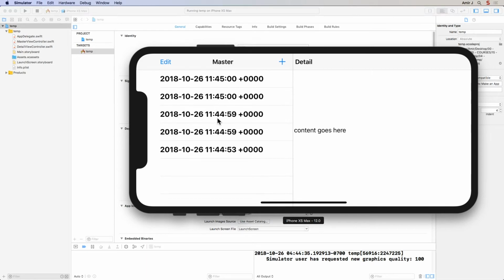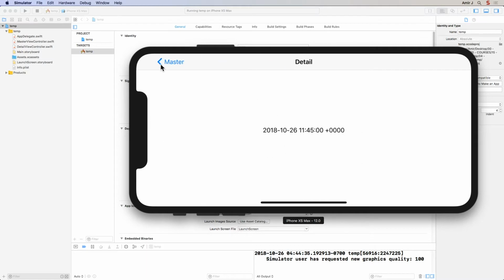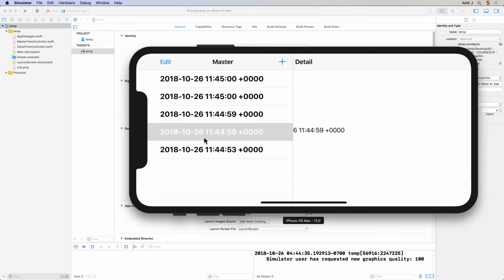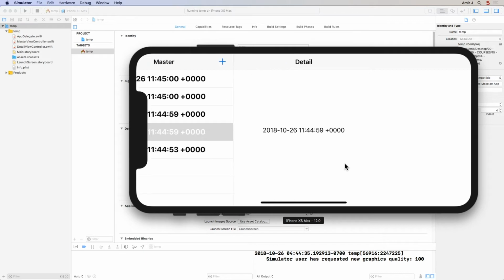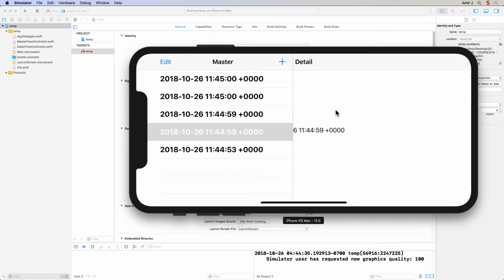Each of these is called a cell. And when I tap on them, that content appears on a different view controller, which is the essence of having a split view controller. A screen is split between this view controller, the one that we call master, and the other one, which is called detail. Now, if you're using a smaller device such as an iPhone, the master essentially slides over the detail. And if you're working with a larger device such as an iPad, then the master view controller will be permanently there on the left side of the screen. So that's the design of it.